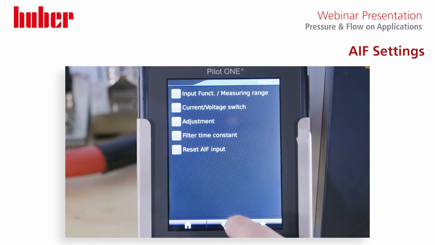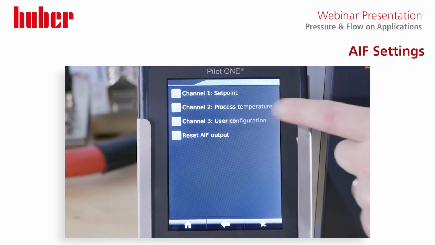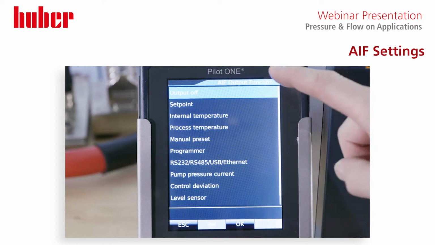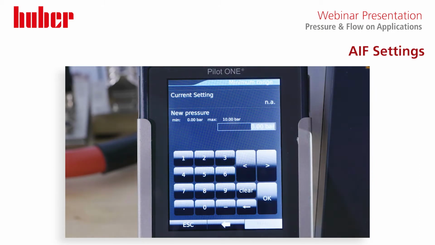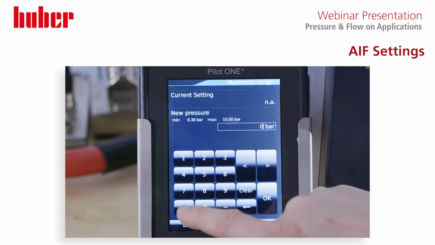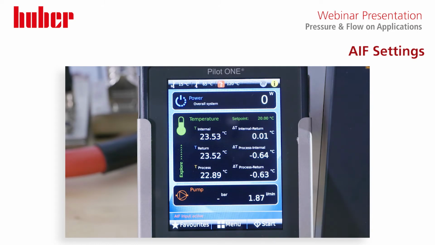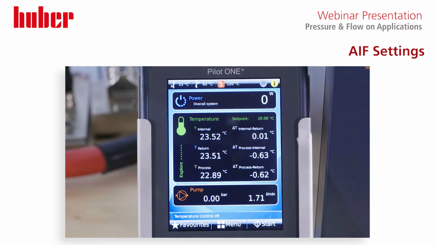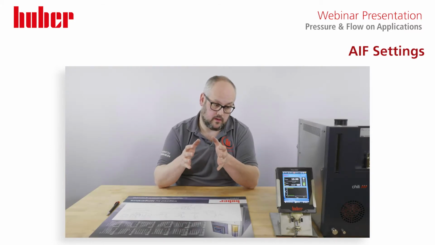We've got 3 options here. 2 of them are fixed at internal temperature and process temperature, but on the bottom channel 3 we can adjust it. Again, it's near the bottom, but we can go pump pressure setting. So again, in this case our Chili is set up for a 0.9 bar pump. So at 0 milliamps we have 0 bar. At 24 milliamps we're going to set it at 0.9 bar, and that works within our operational range.